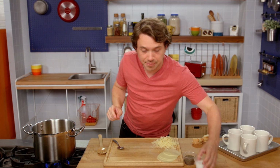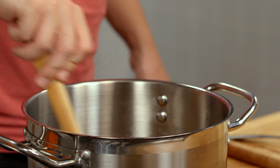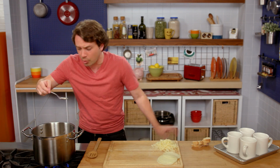A little light on flavor. So what does that mean? It means salt. And some pepper. Give it a stir. This is really the key to cooking. Constantly trying and updating the flavor. So after you season it, don't just think you're done. No, you gotta try it again. See if you hit the mark.